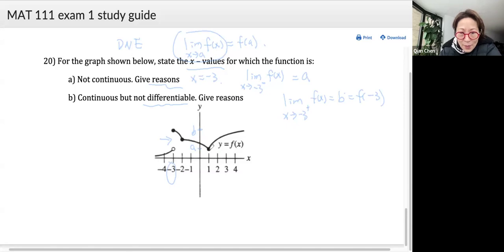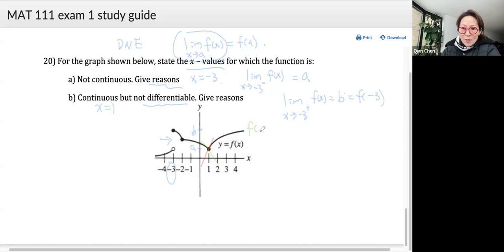Okay, now at the point x equals 1. So the answer for this one is x equals 1. You could use your pen to draw. One way, at this point, we can draw a tangent line, right? And we can draw another tangent line from the left-hand side. This is from the right-hand side. From the left-hand side, it goes this way. The two tangent lines at this same point for the graph.